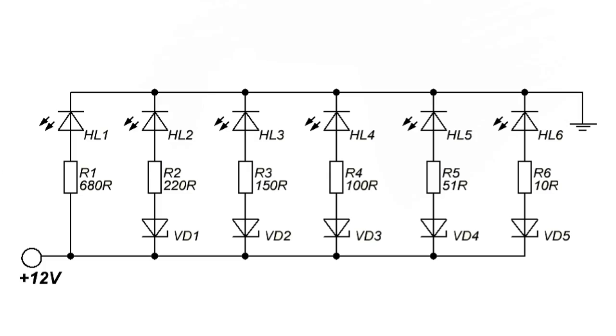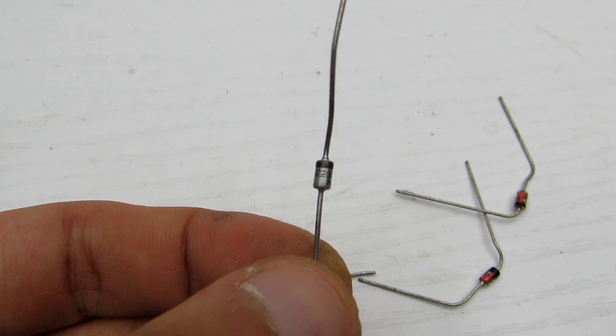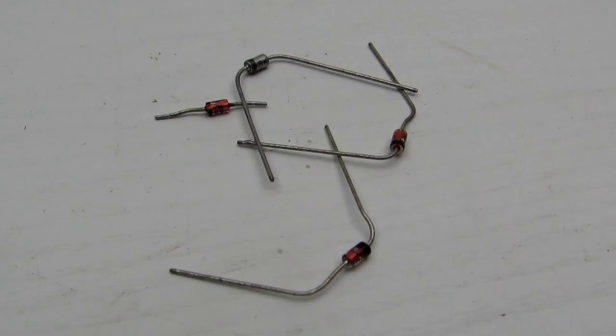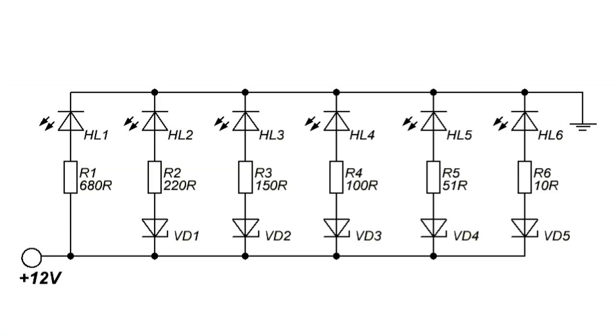In series with each of the LEDs a Zener diode is connected. Zener diodes are chosen for certain voltages, in my device they are 9.1 volt, 10 volt, 11 volt, 12 volt and 13 volt. The first LED is without a Zener diode. It serves as an indicator of the presence of the battery and lights constantly when the battery is connected.